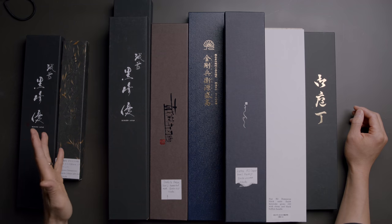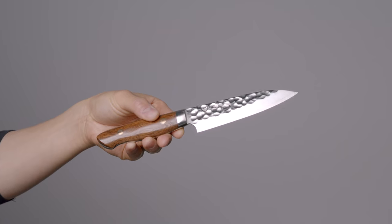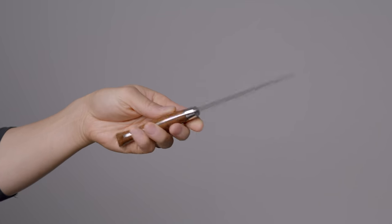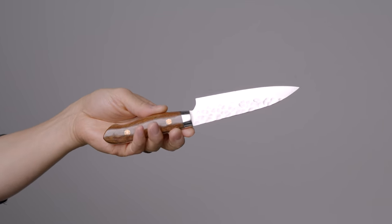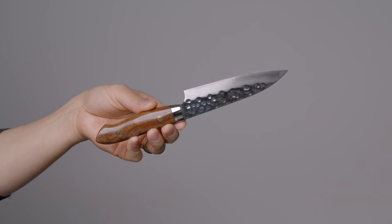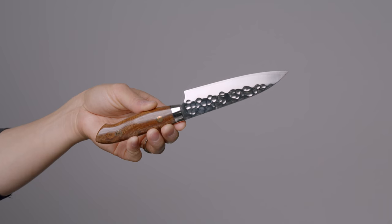This is a 135 millimeter petty by Kato. I'm a huge fan of Kato's knives with the Tsuchime finish and the damascus cladding, with handles made by Sadao Nishihara. This knife is going into my personal collection for personal use — it's not included in the top five. It's just here because I was sorting knives out and left it here to remind myself to bring it home.